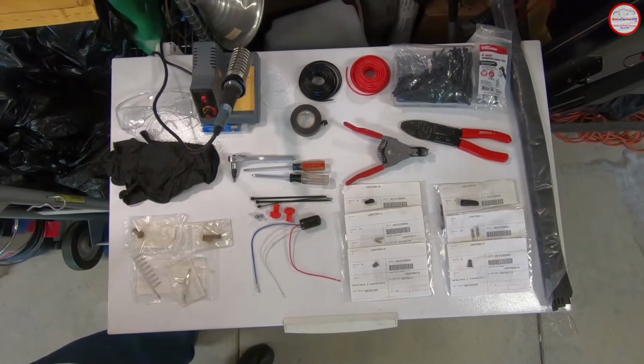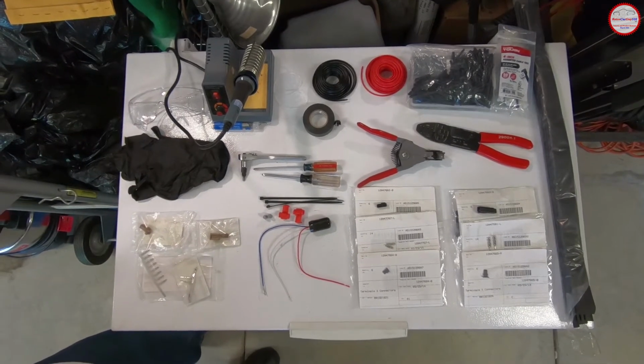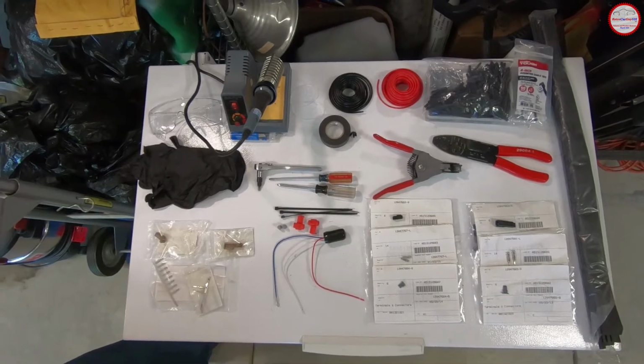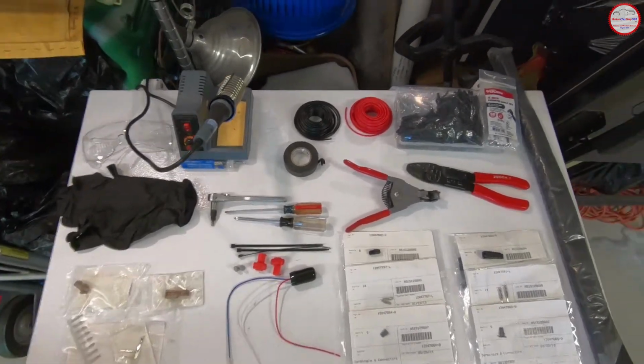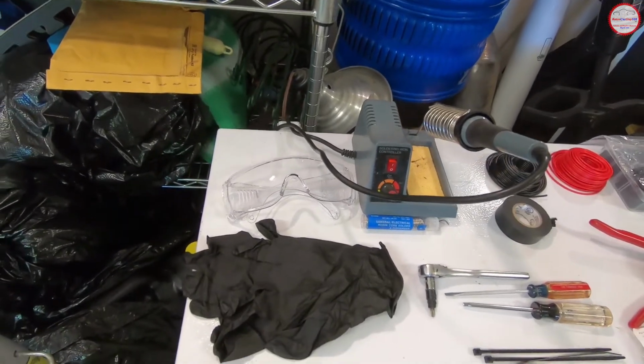Here are the items I believe to be involved in the customization of the wiring for the Web Electric Products BLP-1 generic brake light pulsar module. So it's a plug-and-play unit for the Chevrolet SS Sedan. So let's go over what's on the table. I have my soldering iron, solder, protective glasses, and gloves.